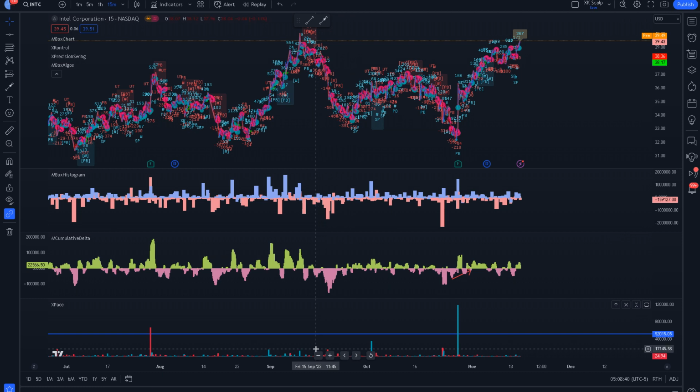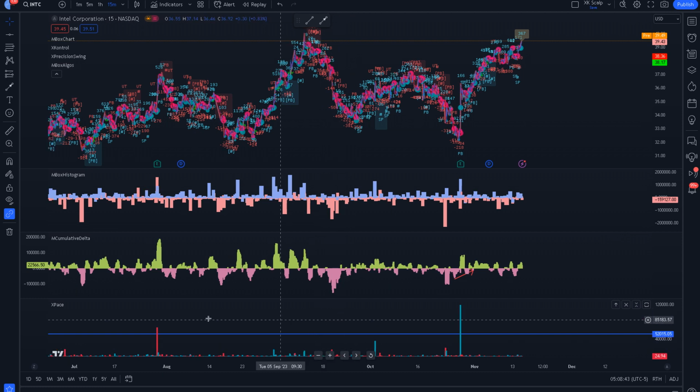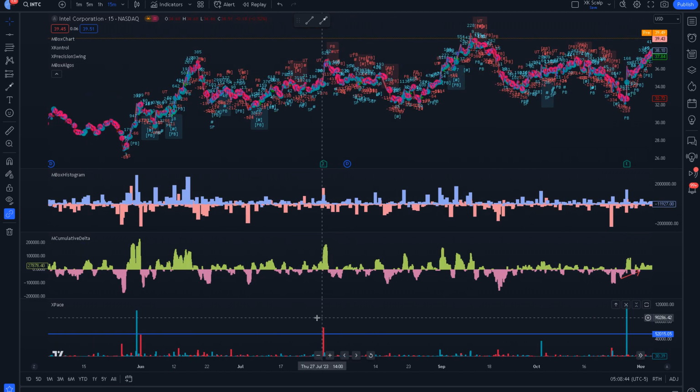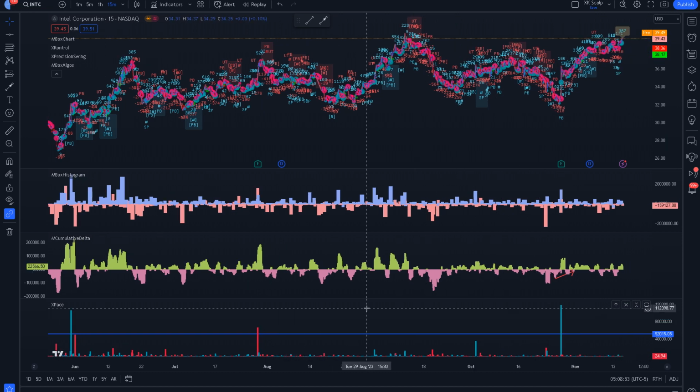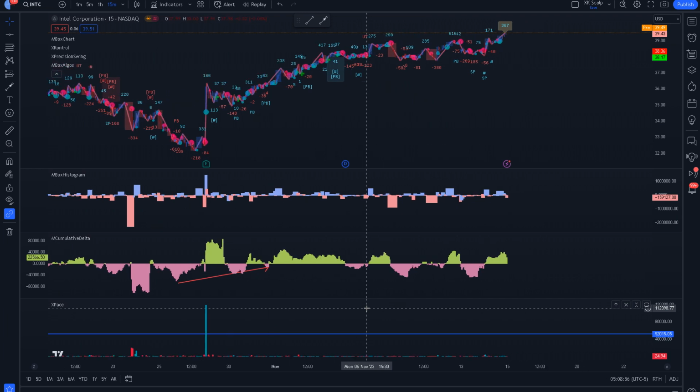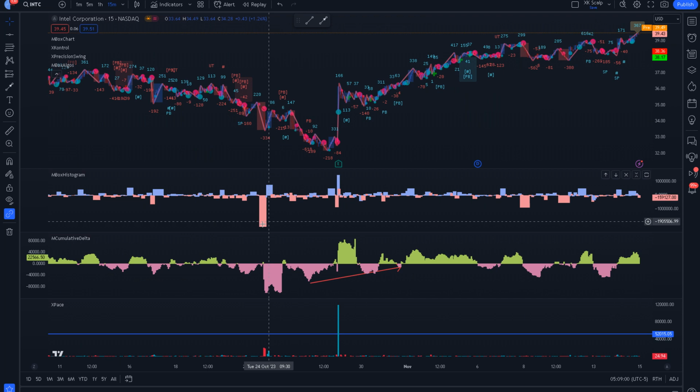You'd have to lower the line then, but I want to make things as easy as possible and do what is obvious, and pick a high enough level for the XSpace so it gets triggered where it's interesting. Then you zoom in and you analyze the order flow. And you see that the selling here contracted, and then the accumulation came in after this huge spike, and then off we went. So I thought that was a pretty good bet, and it worked out.